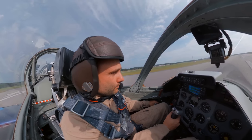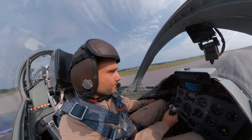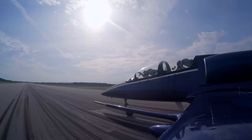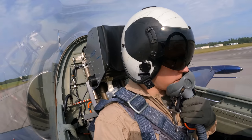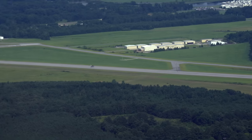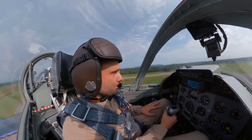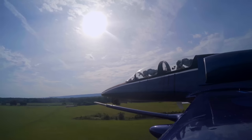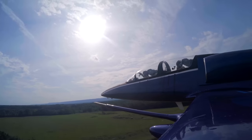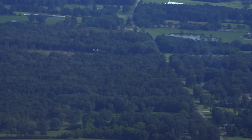All right, I got rudder authority. I got airspeed, 60 knots. 70. 80. I got 80. 90. Well, this thing's a dog right now. Do we get the gear up? Yeah, gear is coming up. Okay. Oh yeah, that's late. Weird not seeing handle movement. Albatross 139 Lima is off the end of 24, climbing.